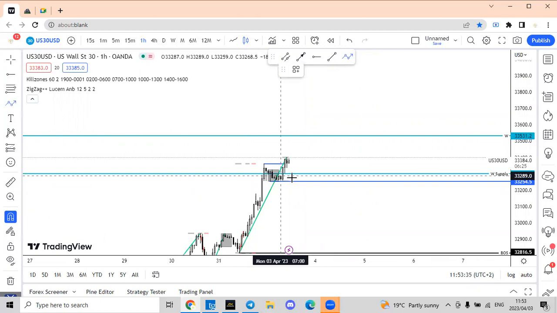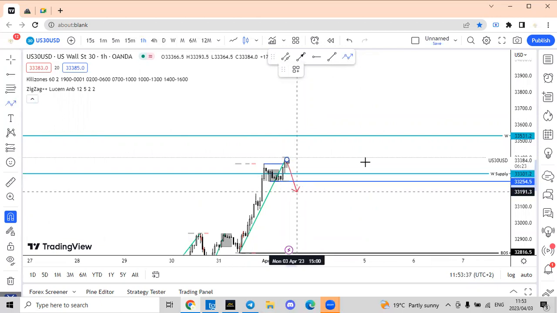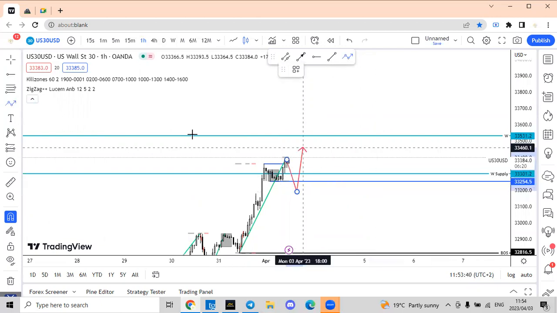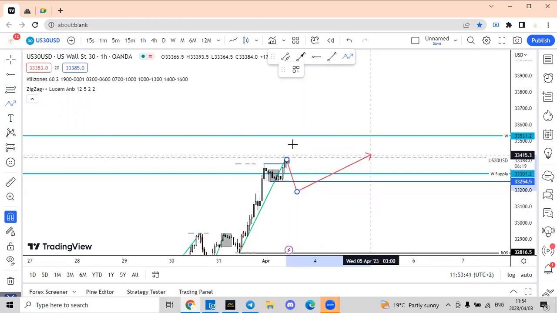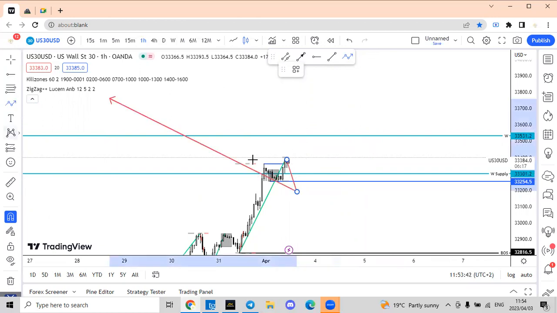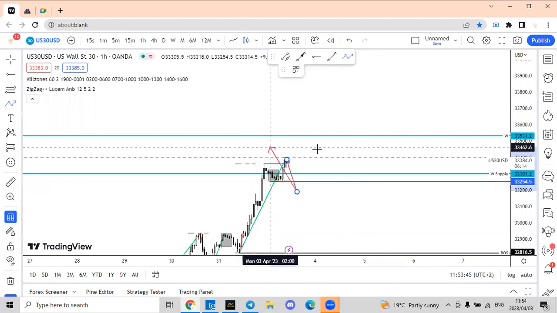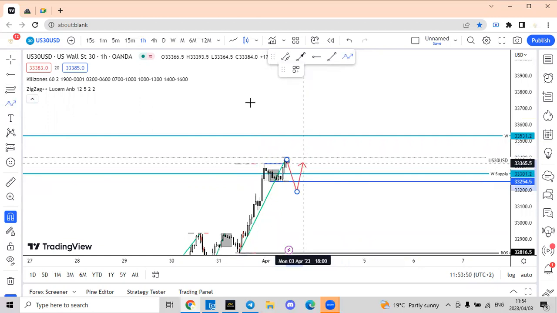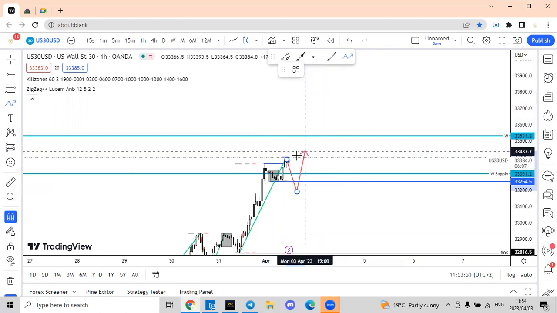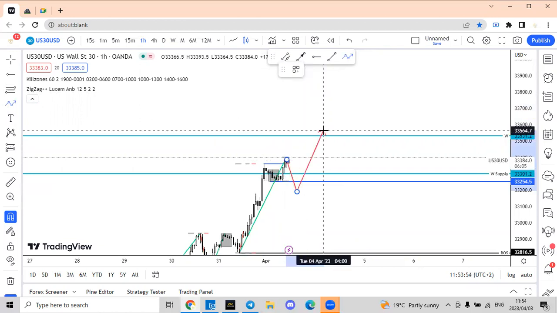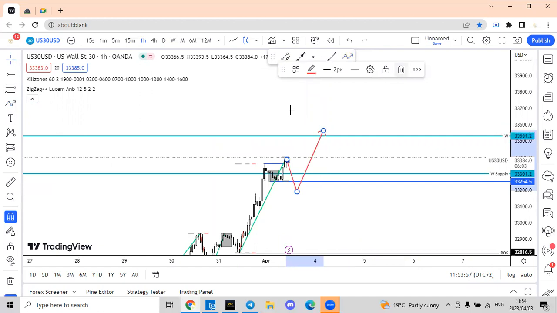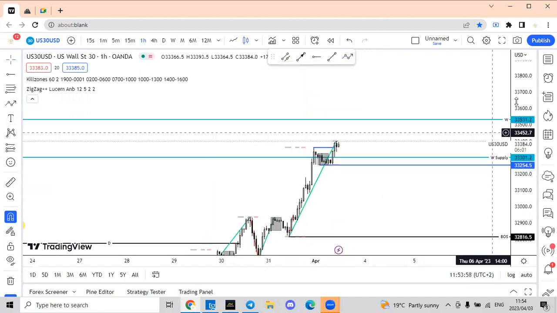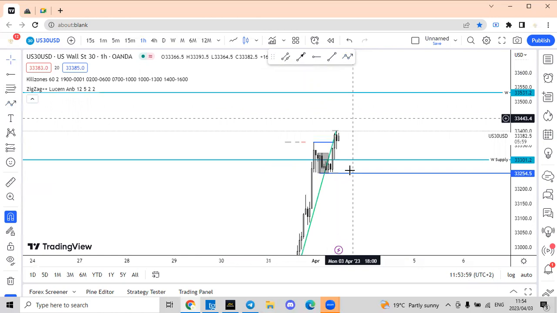Maybe we can get a small reaction like this, and it continues up because this is a liquidity pool. You understand? And since it's a liquidity pool, there's an order block here. Imagine how many people are selling from this now. So if this is a liquidity pool, it can just do a small retracement and come back. But since trading is about probability and risk, we can take a risk here because why?